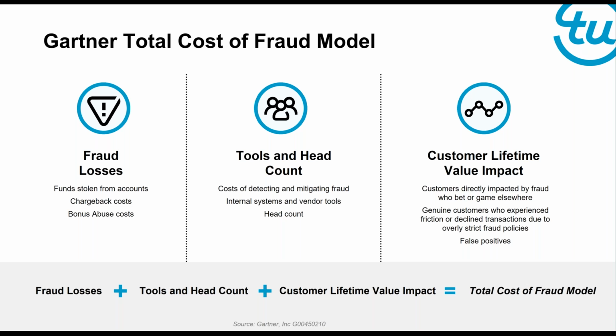So first, just looking at the tools and headcount, there are a lot of efficiencies that can be gained by optimizing your fraud prevention strategy, even in areas of the business outside of the fraud team. So, like we talked about before, fraud impacts a lot of different areas of the business. A good example of that is decreasing handle times in the call center. Your fraud prevention controls at login can either increase friction for good consumers or decrease friction, and that can have downstream effects such as increases in calls to the contact center.